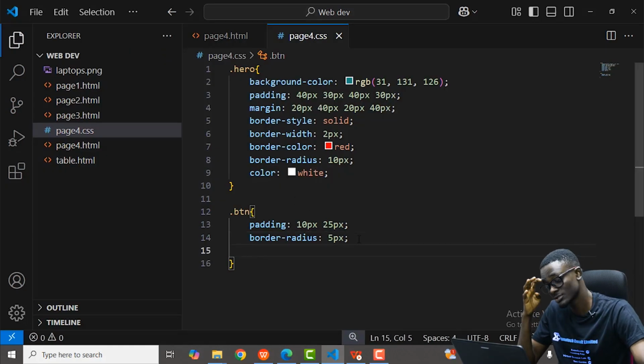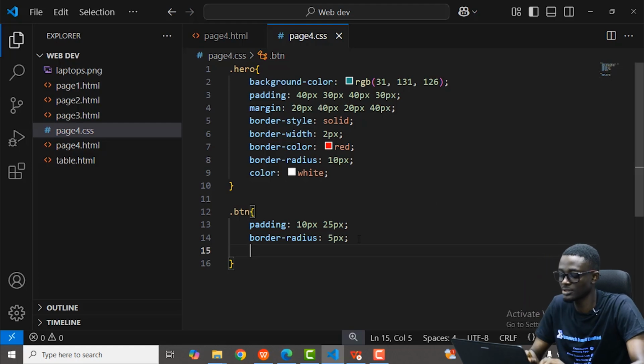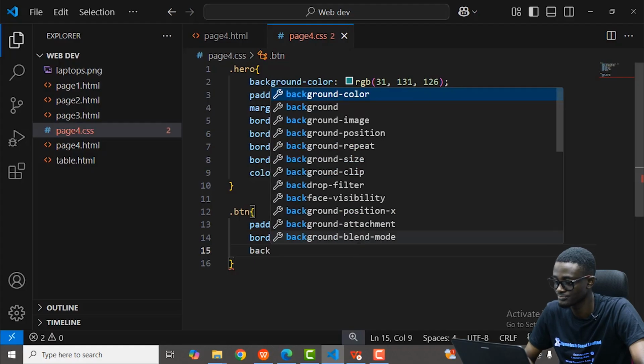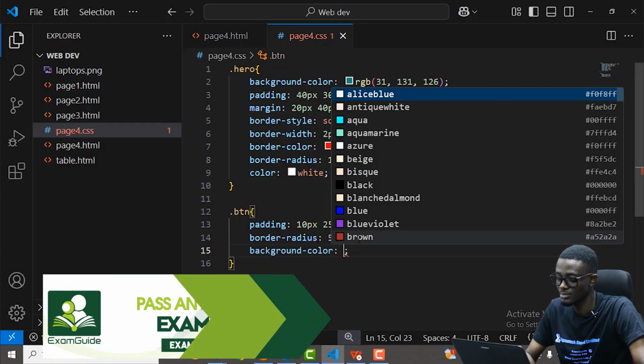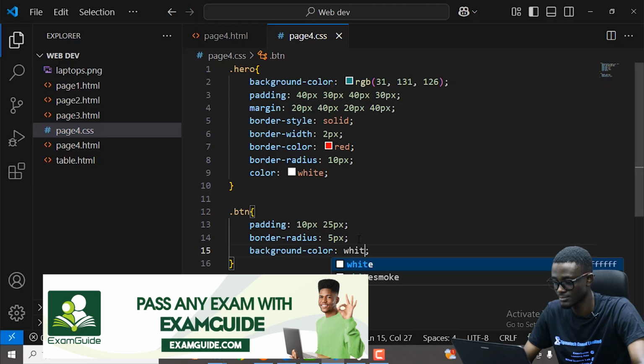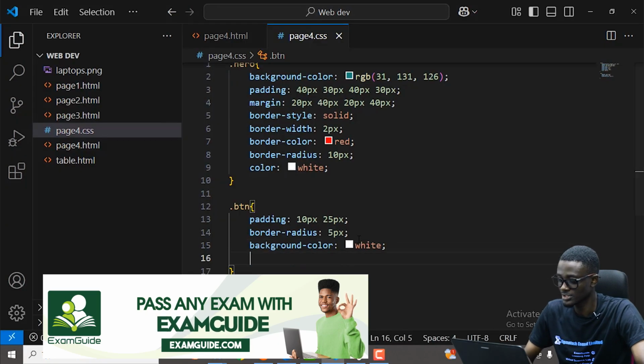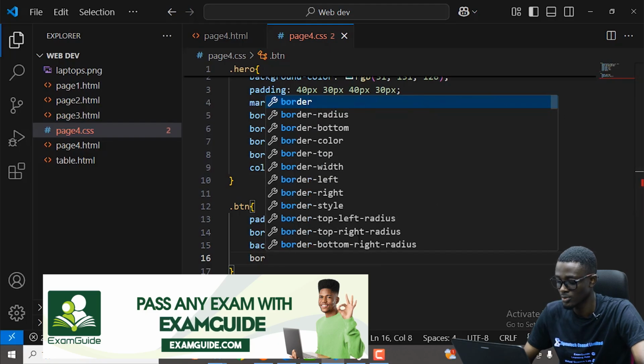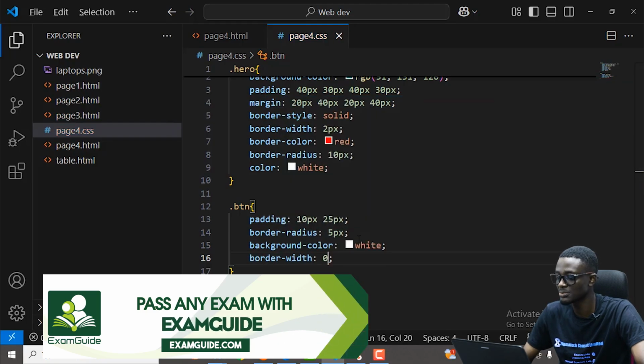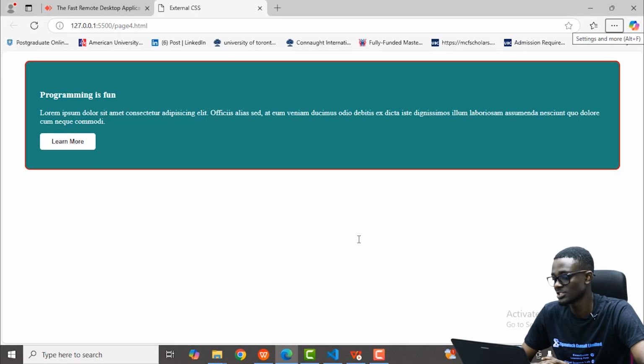So I'm going to give it the background color. Let me give the background color of white. Then I'm going to set my border width to 0. Setting my border width to 0 makes my border disappear.